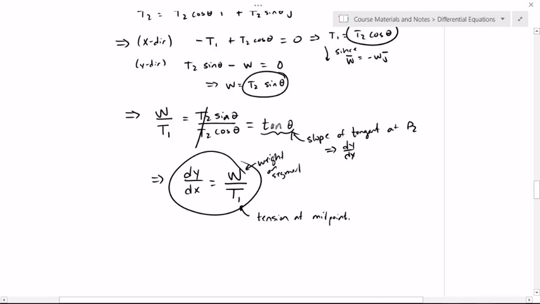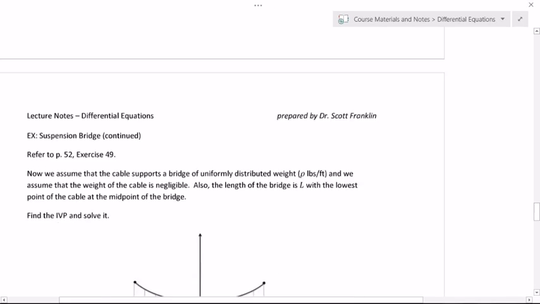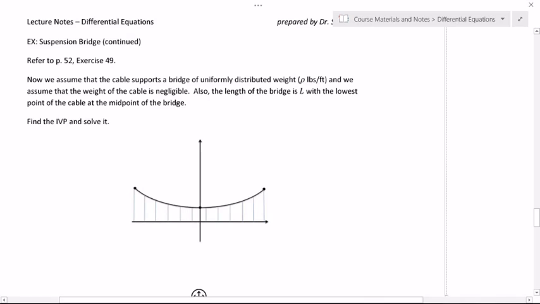All right. So in the next example on the next page, what I'll do is I'll show you that in the case of a suspension bridge where the amount of weight across this segment is the same no matter where I go on that suspended cable, then you get your parabola. Let's call this point right here in the next example 0, because it's got the x axis at 0, and we'll say its height is a.